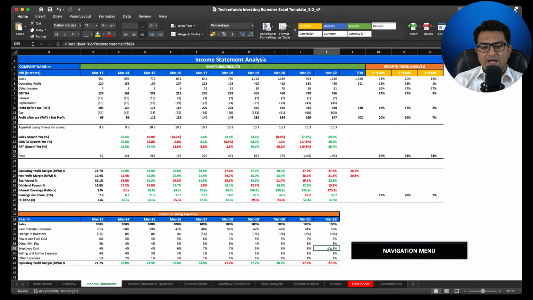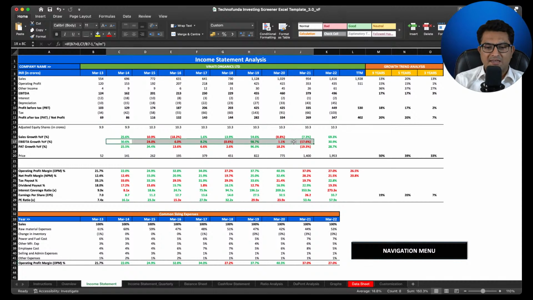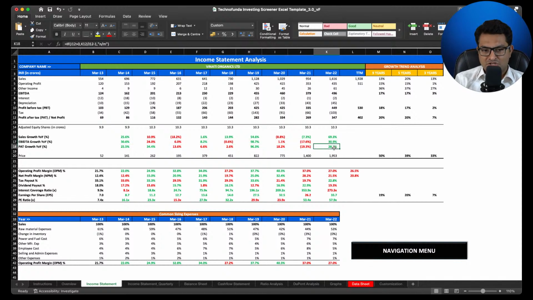Okay. And same way, you can check whether they are in an increasing margin territory or decreasing, and all these numbers you can just cross check, like everything ties back. So you can see operating margins here, 27%. So it actually gives you the breakup of how the operating margins are getting impacted in its journey. Okay. So this is about the income statement, and then year on year you can see the profit growth and EBITDA growth, how is the trajectory and how they are doing every single year in their journey.